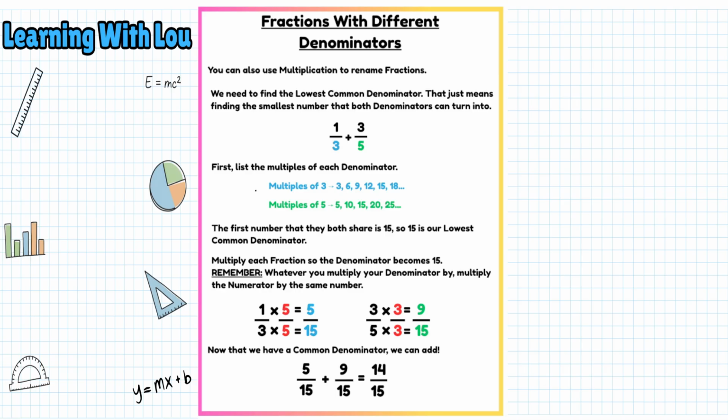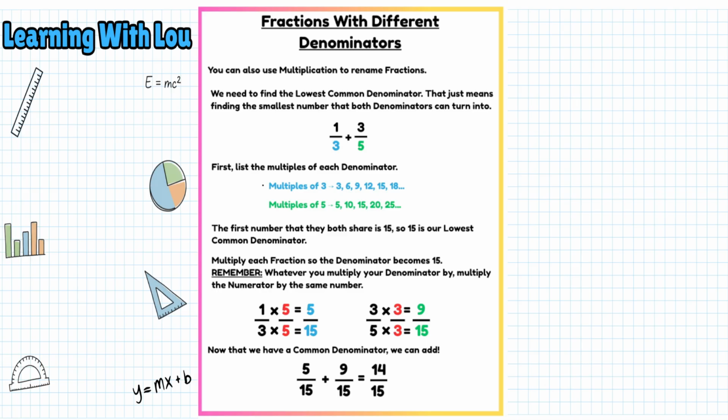In order to do that, you need to find multiples of each denominator, not factors. You want to find multiples. So that basically means you're going to skip count. Anything you can multiply 3 by, the answer is a multiple. So for example, multiples of 3 are 3, 6, 9, 12, 15, and 18. That means that all of these numbers in the list, it's possible to multiply 3 by something and get that as an answer. And then we have multiples of 5, which again, you could really just think of as skip counting. You have 5, 10, 15, 20, and 25.